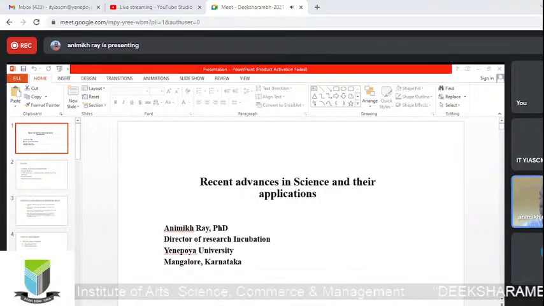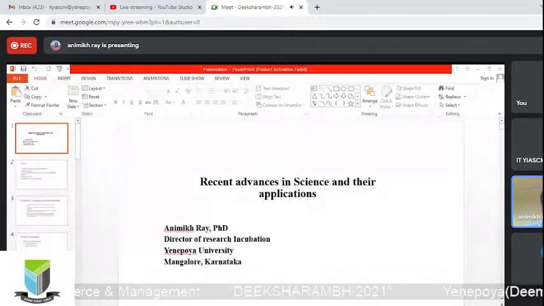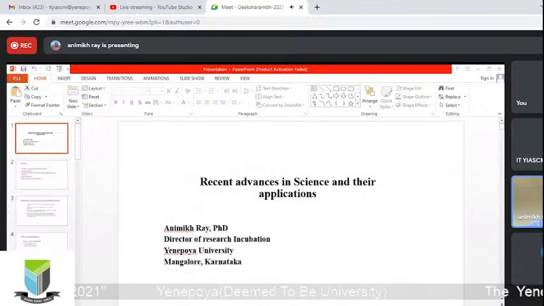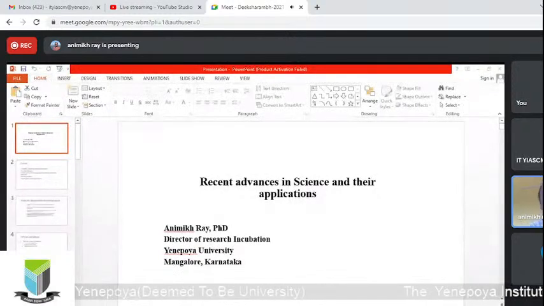So multi-omics is the current buzzword in today's world of science and precision medicine. And UNEPOA University is spending a lot of money and resources in the development of this multi-omics technology. So this is very important and topical. Now, what is multi-omics or systems biology? Multi-omics means taking several parameters at once. Traditionally, we studied just one aspect of biology. For example, genomics. People who used to study genomics just focused on genomics.